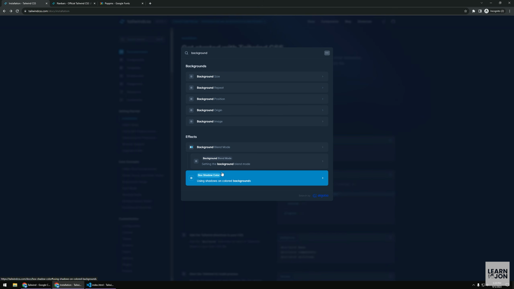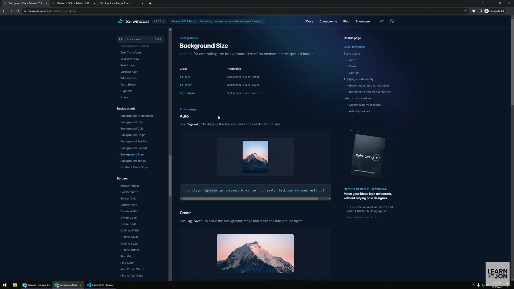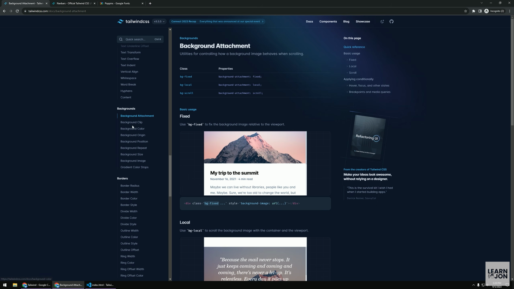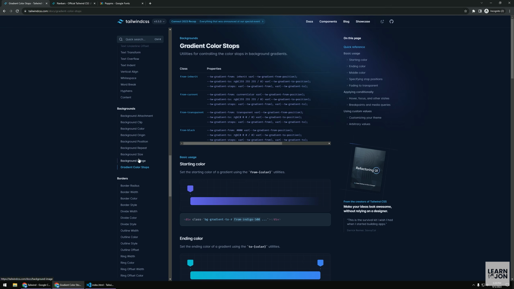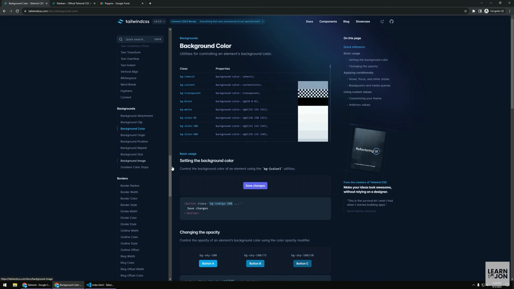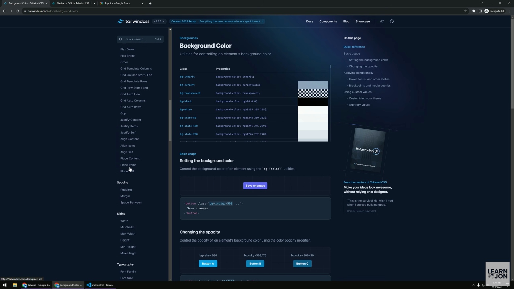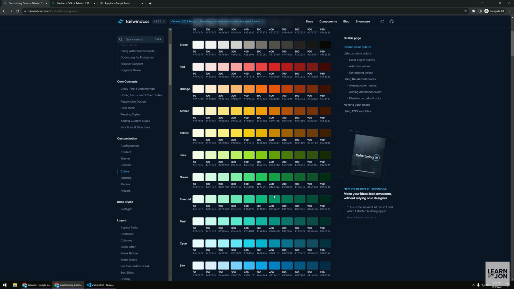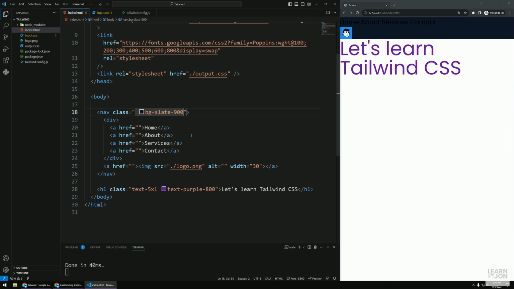Just click on one of these. This is showing you the whole background category. There you go. See, background size, background color. And we have a whole category just for colors. Look at the colors. Fantastic colors. Let's get back in there.